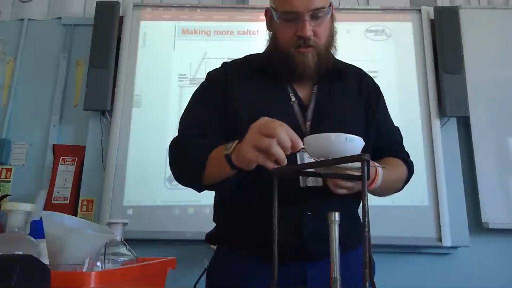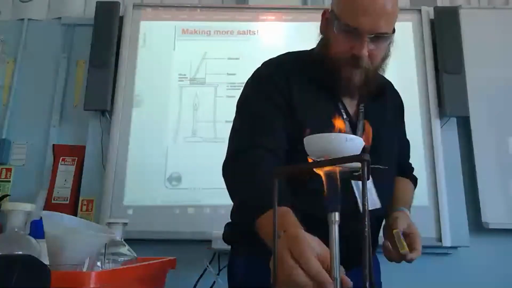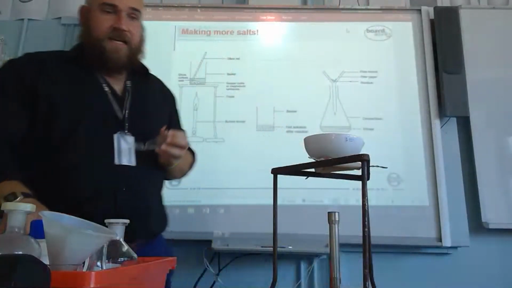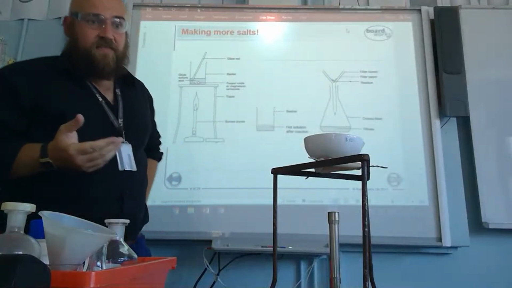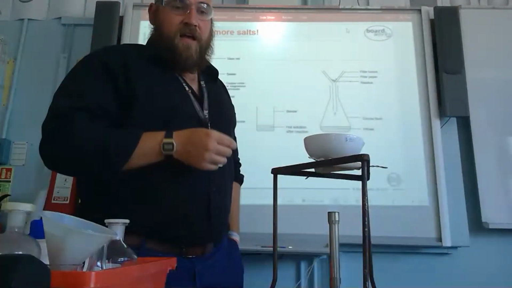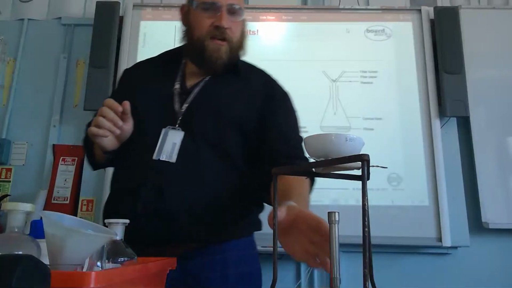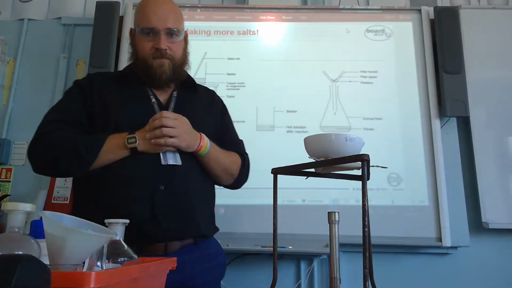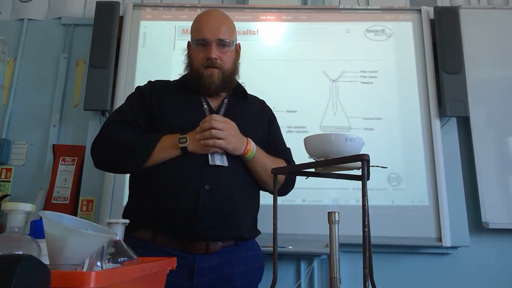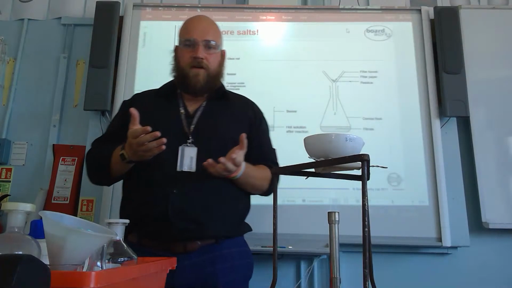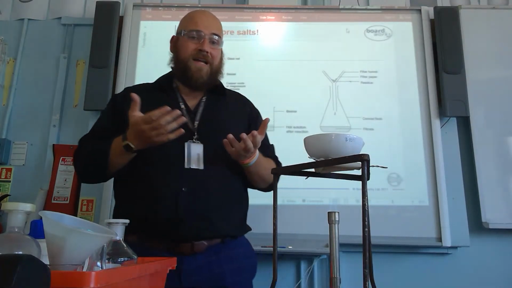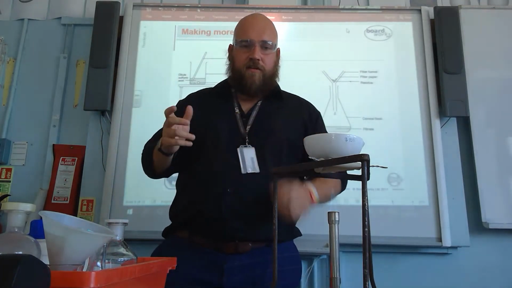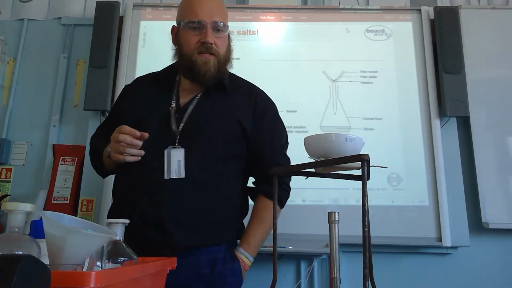That's the point at which I just start seeing solid crystals formed. So again, I'm going to heat it on a very roaring flame to get it going. All right, and as soon as I start to see it bubble, I'm going to turn it onto a half and half flame, so we get a nice steady boil. Okay, and then because this is magnesium sulfate, I should end up with a white compound or slightly translucent crystals at the end of it. So hopefully I'll be able to show you that for our next lesson. So just keep an eye on that.